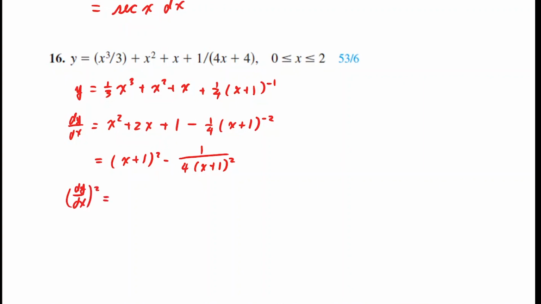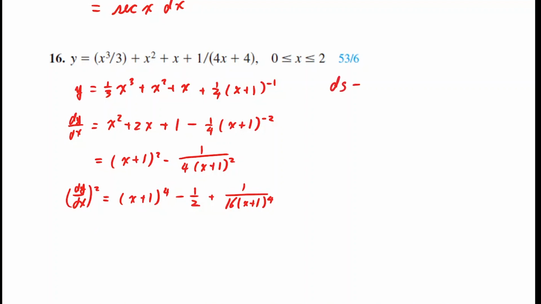squared. Okay, and I'm not going to really multiply this out. I'll just write it like this. Plus, well, minus 2 times this thingy times this thingy. Do you agree this is 1/2? Too much algebra? Okay, plus 1 over 16, and then x plus 1 to the 4th power. Good. Now we'll compute ds. Let's do it over here.